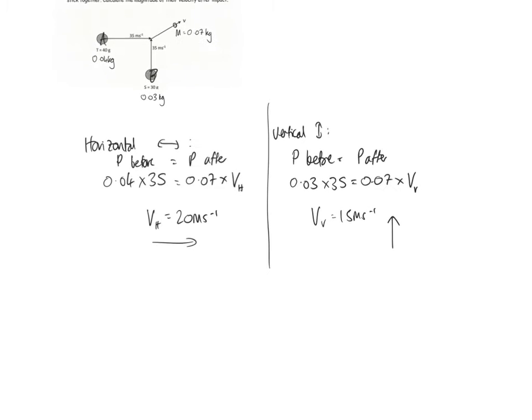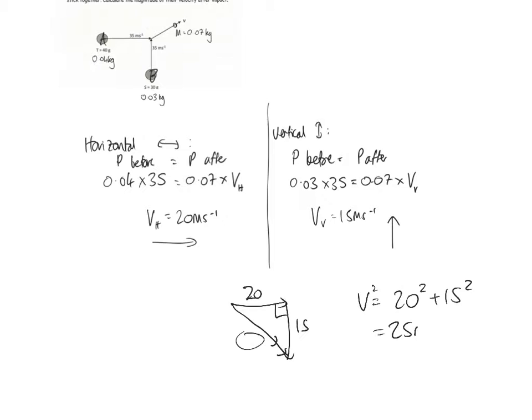And as we know, we did this with forces, we've got to find the resultant, we can draw a quick vector diagram, that's 20, that's 15, and the resultant is going to be that there. And this is right angles. So, thinking Pythagoras, that's going to give me the value here. So the final velocity, which is what we're interested in, squared, is equal to 20 squared plus 15 squared. If you solve that equation, you'll get an answer of 25 meters per second as the speed of those two particles afterwards.